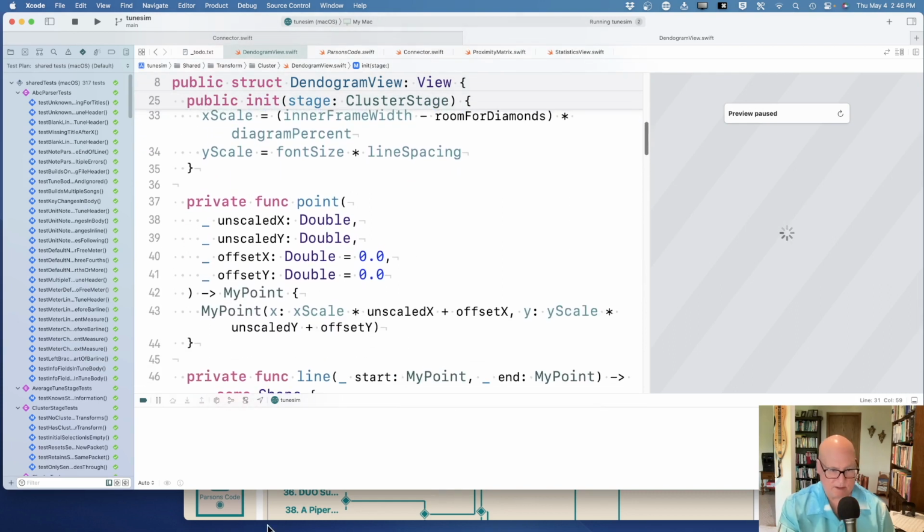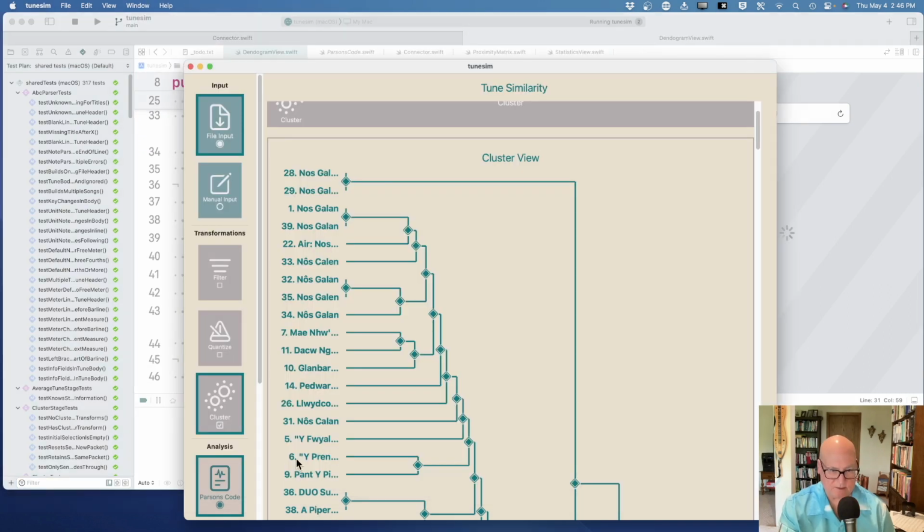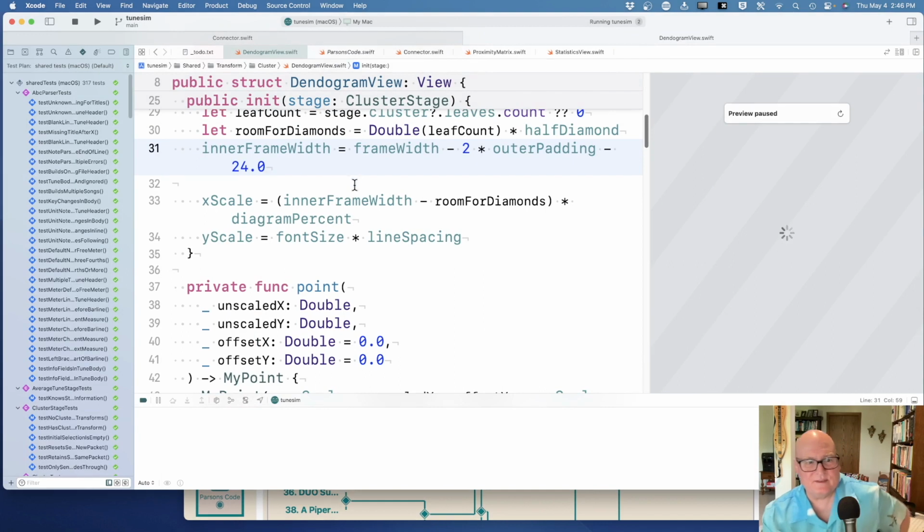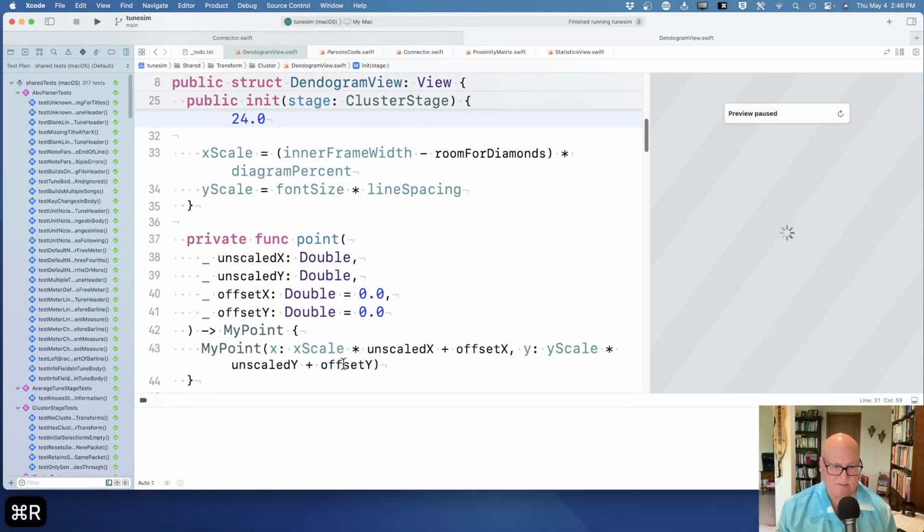Yeah, because I noticed this is not, that's not 25%. All right, so inner frame width, it was using that to decide the width of the text. All right, so try it.